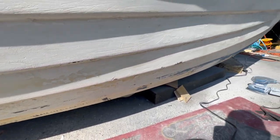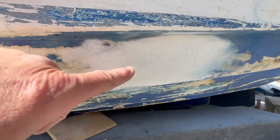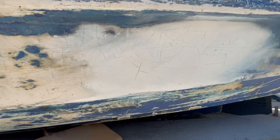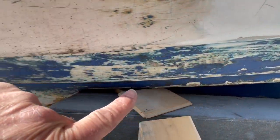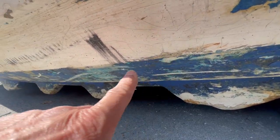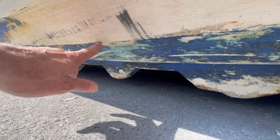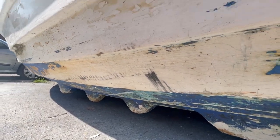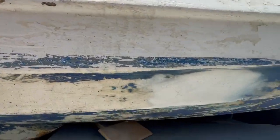Now, I'm not a boat person, so I'm going to ask for your advice. These little cracks in the paint, should I be worried about that? I mean, there's a little repair there that he's doing. There's one there and another one there and a couple up there. Now I'm just going to grind it back and use structural fibreglass. There's a little one there. I mean, the boat's full of them really.